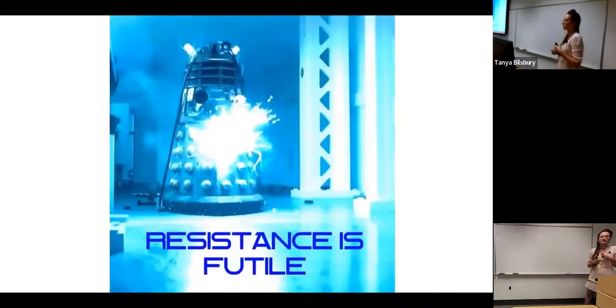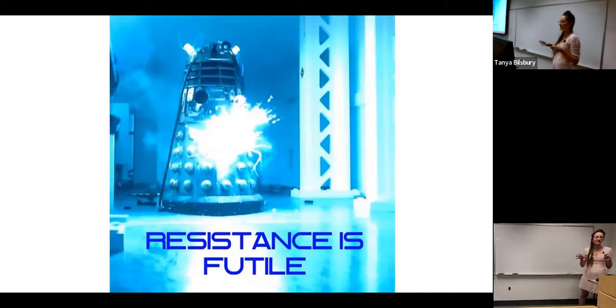Resistance to change is normal, and it cannot be effectively avoided or suppressed. As you may recall from the last lecture, conflict is a normal process in team development. It's a normal part of the team development process. And so similarly, resistance to change and conflict are a normal part of organizational development. So as an OD practitioner, you can't act like a Dalek.